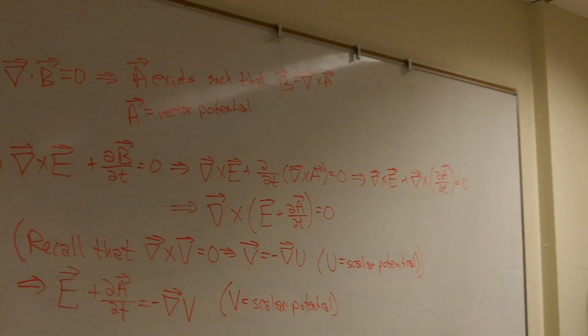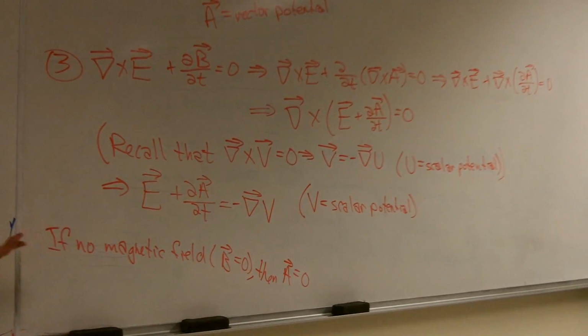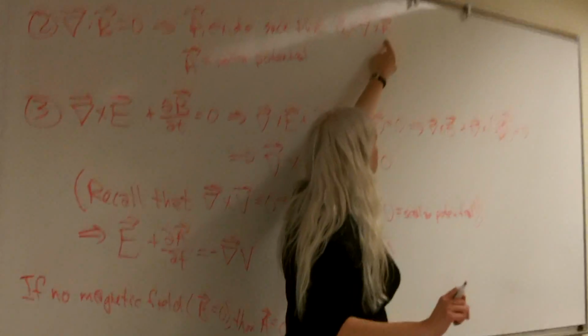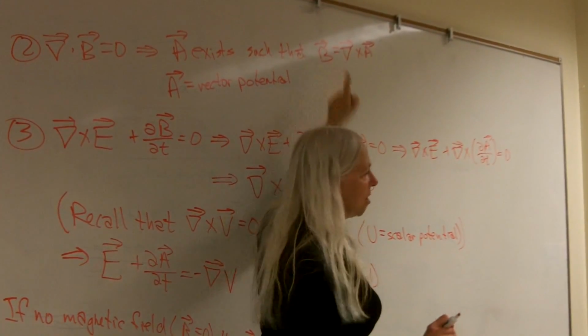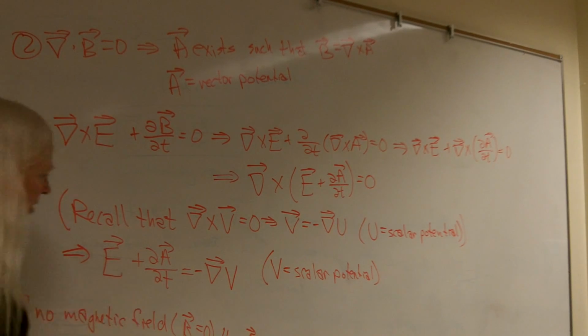You could imagine some non-zero A, but whose curl is still 0, so it would still tell you B is 0. So in other words, I'm not saying B is 0 implies A equals 0 as a mathematical statement. Because again, you could certainly have non-zero A's whose curl was 0, right? So that would give you a B of 0. But certainly A is 0 is one of the possible choices for a vector potential in the case that B is 0, and it's sort of the most logical and sensible choice. So let's make that choice, and let's say A is 0. Well, then of course dA dt is 0.